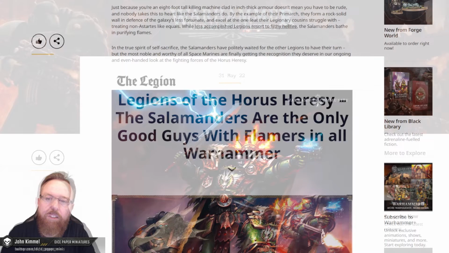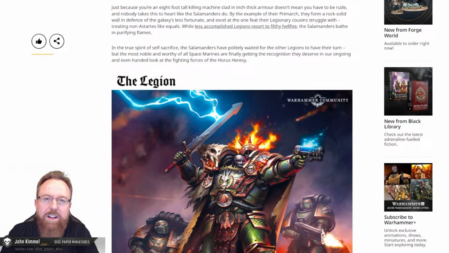Let's check it out. So to start things off, we'll go into a little bit of their lore introductions. It kind of provides a foundation of what to expect with the specific legion for sure. So just because you're an 8-foot tall killing machine clad in inch-thick armor doesn't mean you have to be rude, and nobody takes this to heart like the Salamanders do. By the example of their Primarch, they form a rock-solid wall in defense of the galaxy's less fortunate, and excel at the one feat their legionary cousins struggle with, treating non-Astartes like equals. What a bunch of swell fellas.